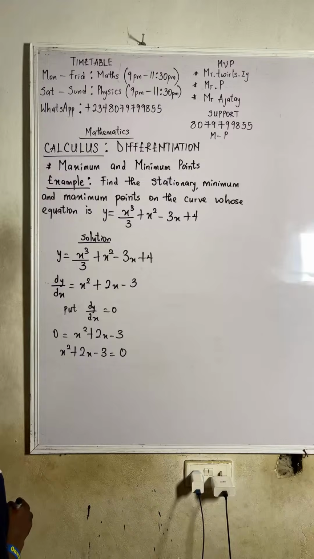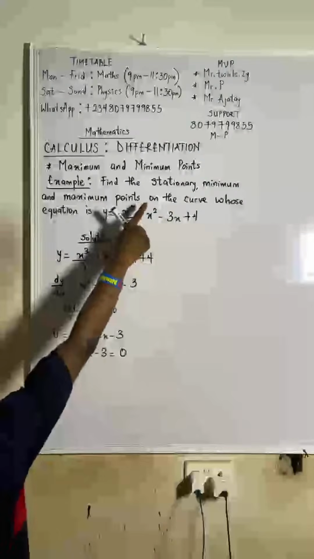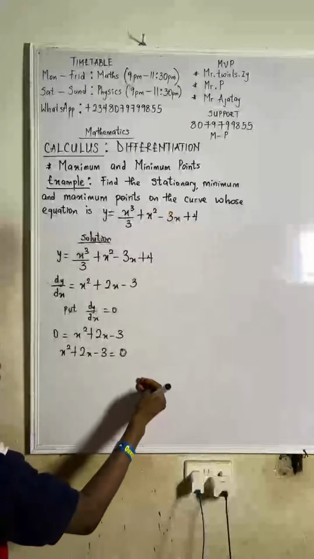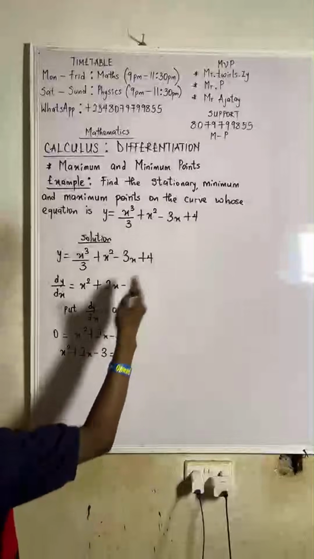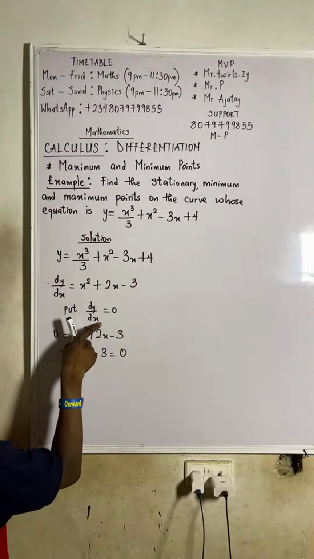But x squared, now you can write it and say x squared plus 2x minus 3 equals 0. Which one is y? Why now? Which one is y? From put dy dx equals to 0. Alright. The next step, step 2 for maximum and minimum points now. It has a step, and that's the step I've given before that I told you people to screenshot. The next step is to put your dy dx equals to 0.